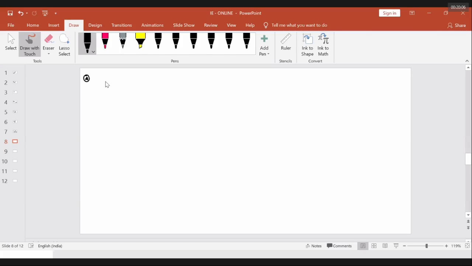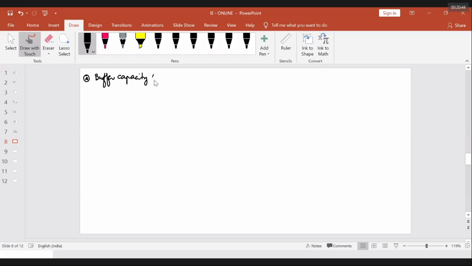Right? That limit is there for every buffer solution. That means I am trying to tell a statement that every buffer solution has a capacity to capture the H plus ion, a capacity to capture the OH minus ion, but up to certain limit. Beyond that limit, it will not remain as a buffer solution. It will change its property and becomes as a normal solution. That limit is defined as buffer capacity, right? This is defined as a property called buffer capacity.